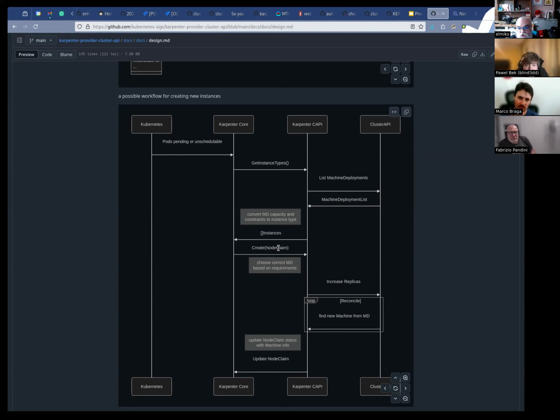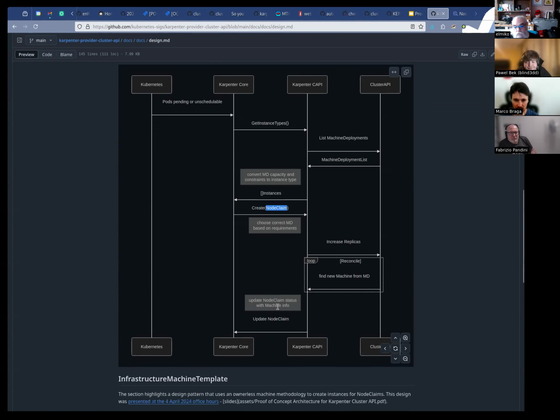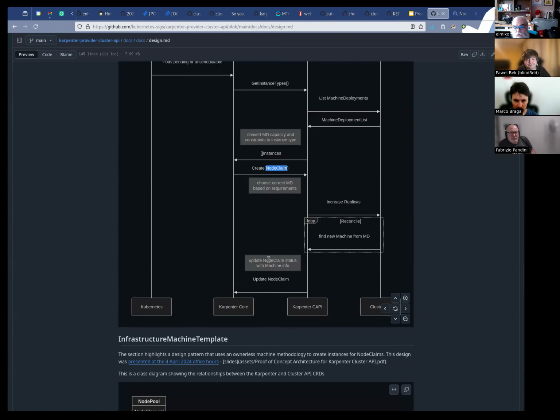And so it creates a node claim object here. And in the logic for the Cluster API provider, when we see that node claim, we know which machine deployment to choose. And then we increase the replica count on that machine deployment. Now, in order for Karpenter to be healthy, it wants to see the provider ID in the node claim before it will progress the node claim to a node.